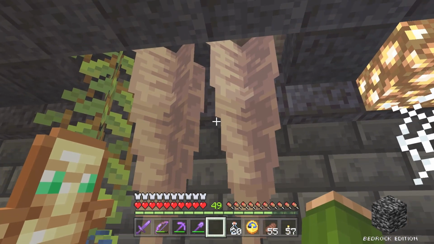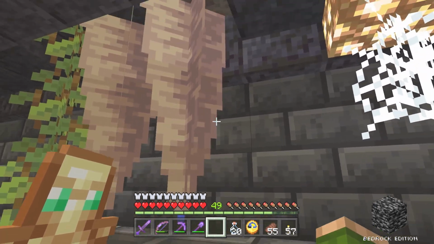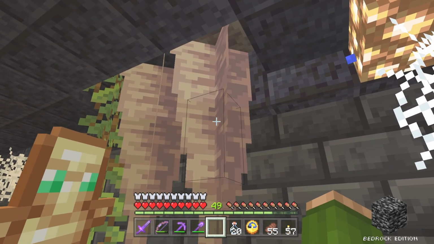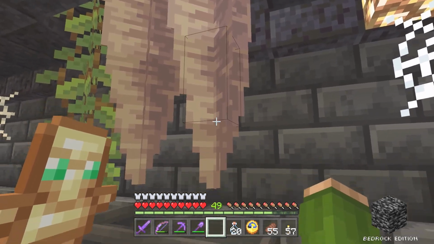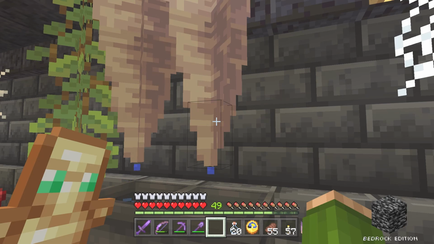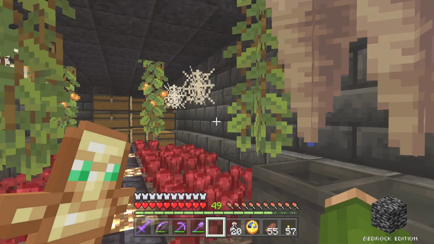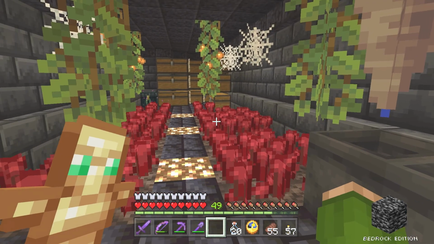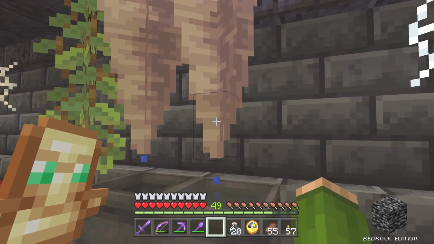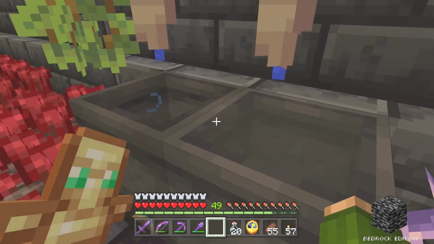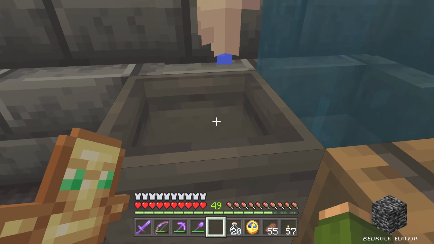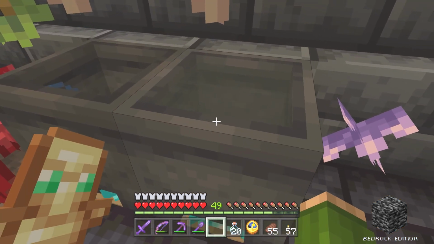And you might hear a lot of people say, but it's just a cosmetic block anyway. No, wrong. Because you can do this, it is not just cosmetic. No, you can do this with it. So anyway, I have 2 potions of weakness in here and 3 in here.